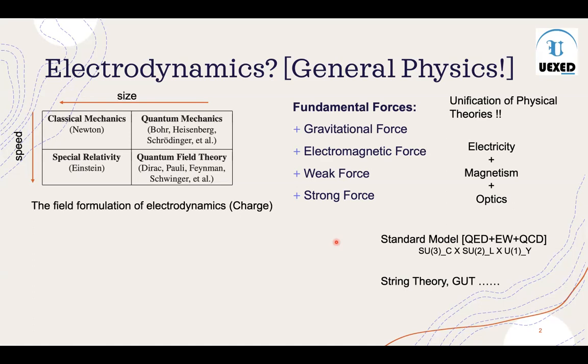So basically, electrodynamics with a classical explanation is defined with a field formulation, which you probably learned in class 12 in your academic sessions. Suppose you have one charged particle and another charged particle wants to talk with that particular charge. Okay, then how are they going to talk?